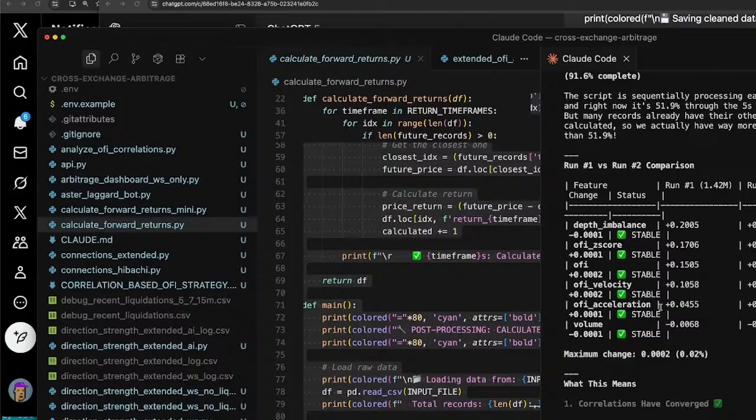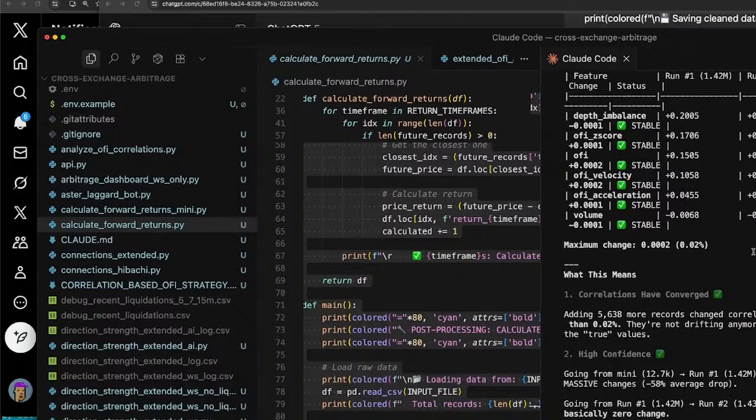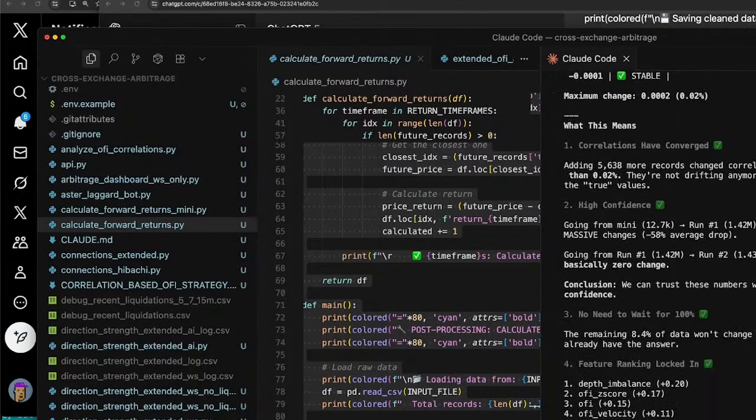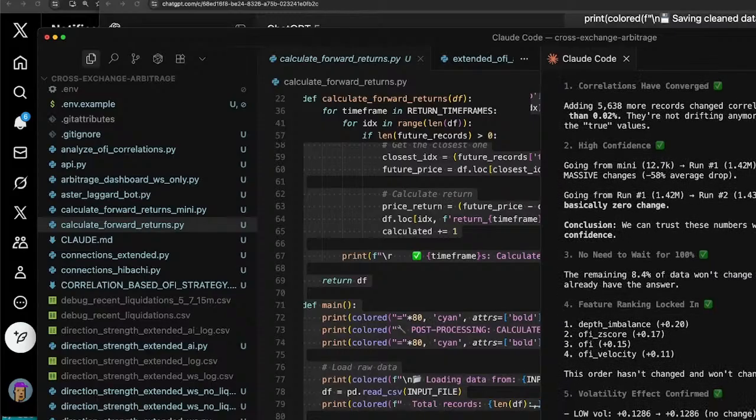Stable, stable, stable, stable. Okay, good. What this means: adding 5,638 more records changes correlations by less than 0.02. They're not drifting anymore. We've hit the true values. Confidence: from mini 12.7K showed massive changes, from mini to big, but going from big to a little bigger, basically zero change.